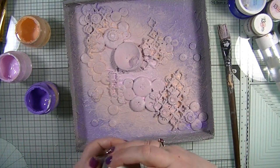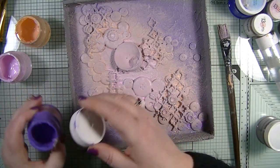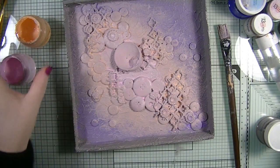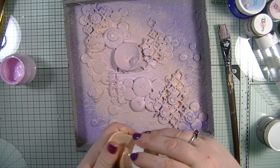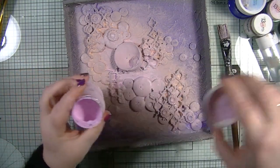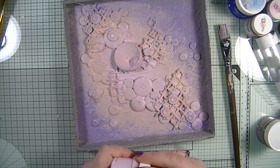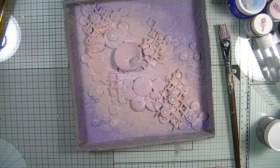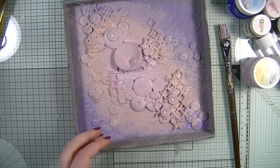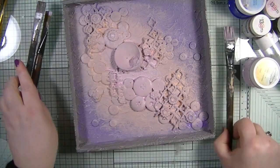I'm going to keep this grey. Hopefully it won't dry out anymore. I might mix it with water so that it lasts a bit longer, because it is gorgeous. But like I say, use your products, because you don't want to end up where these products are drying out because I'm not using them. And it's such a shame, because look at that. That's a beautiful piece of art. So hopefully you will see more of these paints so that I actually use them. Now I need to get some water and pop them in.